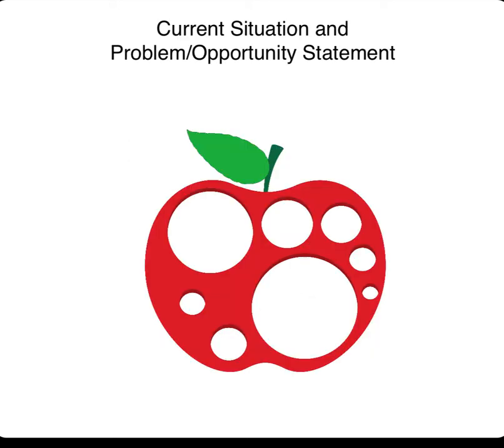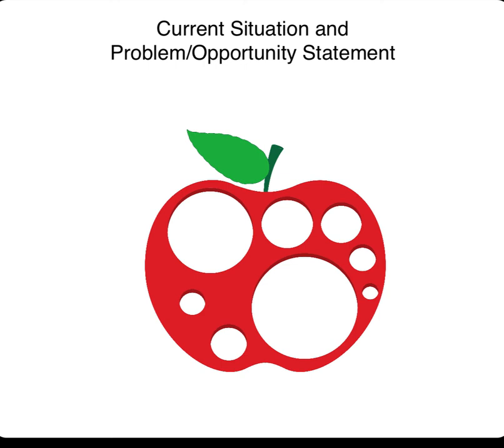We now look at the current situation and a problem or opportunity statement. In other words, we're going to look at a gap. For those of you who have already had the class in designing learning, you'll understand this gap as being either of knowledge, skill, or attitude, or in other words, why you're producing the training intervention. It is the same here. You need to explain the state of affairs now as it pertains to the organization, and then where you think the organization should be. The result is an opportunity statement, or maybe a problem-solving statement.